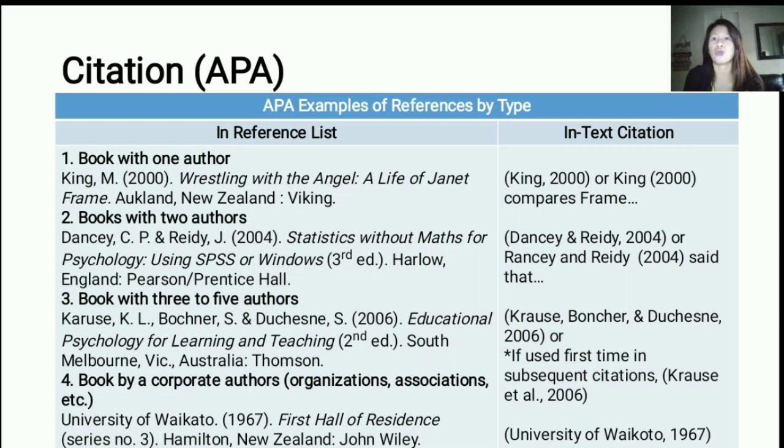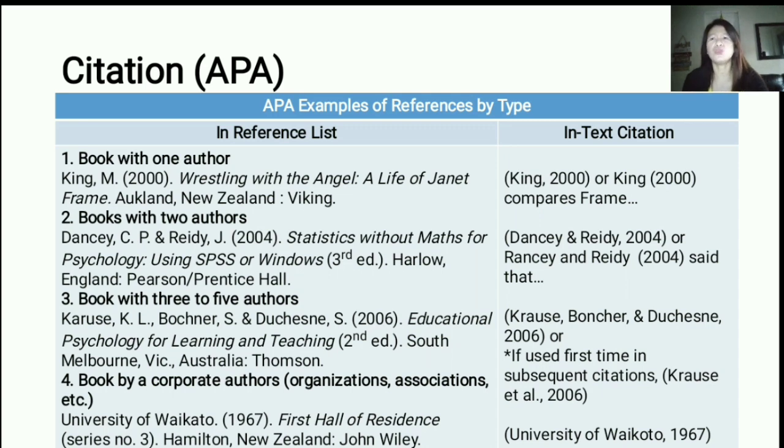If there are two or more authors, same way of citing their names, but comma and the symbol "and" is used. For books with no author, just cite the name of the organization or association, as you can see in this example. When doing in-text citation, if at the end of text, use open and close parentheses. Cite the name of only the last name or names of the authors if there are two or more authors, followed by a comma and then the year of publication of their work. If within the text, you cite the last name of the author and close in parentheses the year of publication.